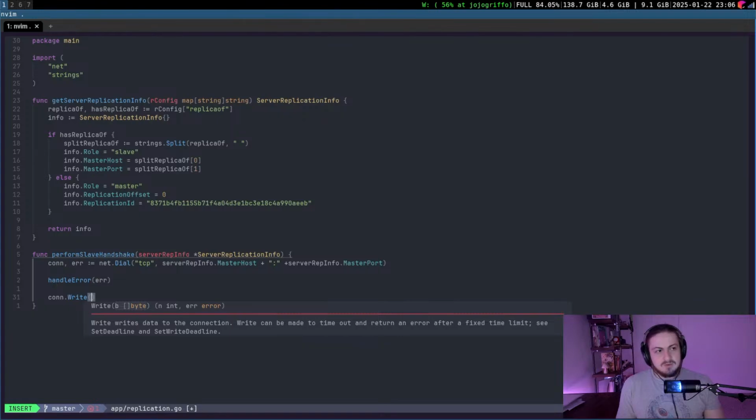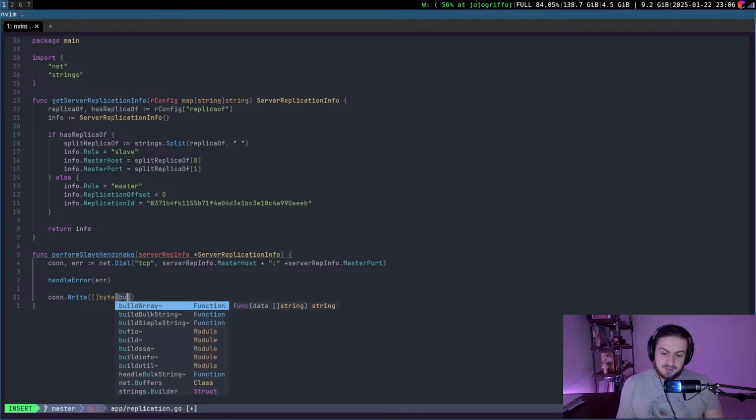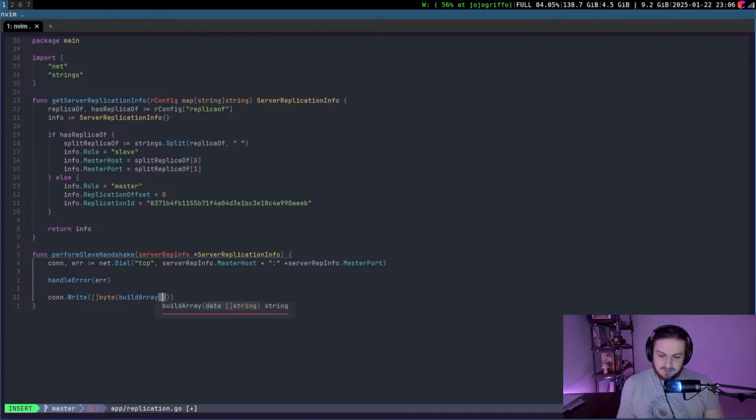So we want a byte array, and to do that we can do this. We're going to build an array with... I think I know how to do this on one line, even though I probably shouldn't do this on one line.